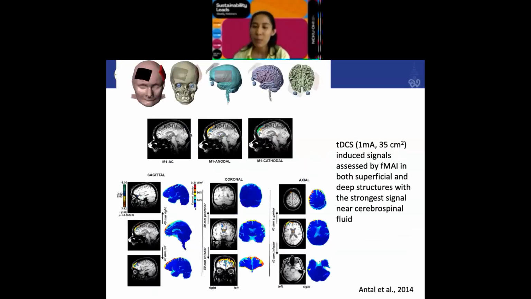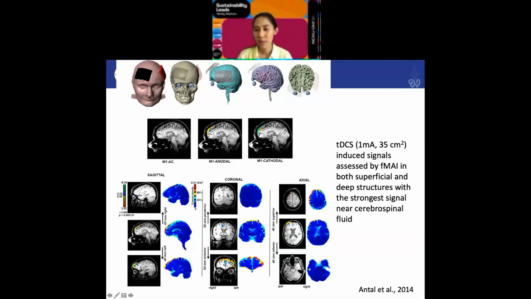But this one is very interesting. This is the fMRI study too in normal subjects. They use tDCS applied as the standard application. You apply it over primary motor cortex, and the other one is a reference, applied contralaterally on the supraorbital area. And for someone who is not familiar with this, the red color represents the highest density, all right? And the blue color represents the lowest current density.